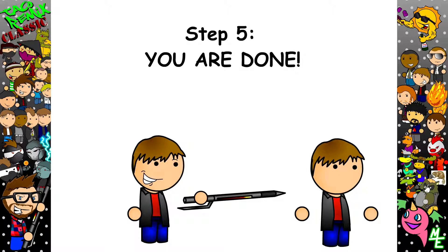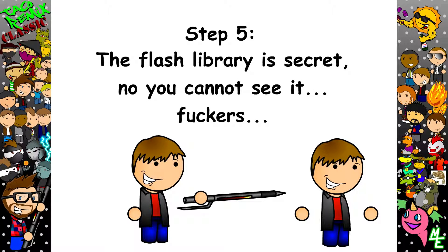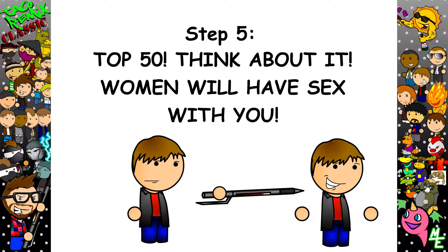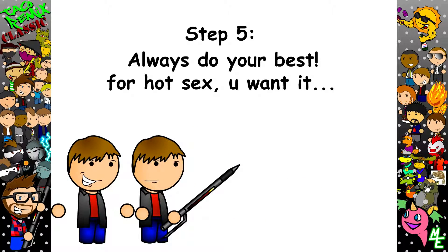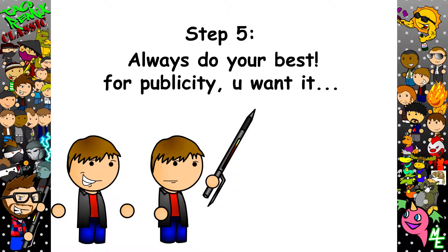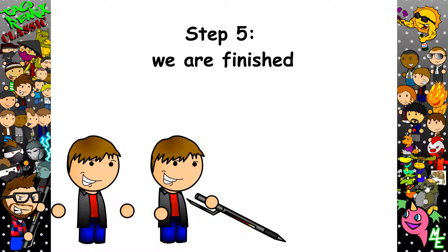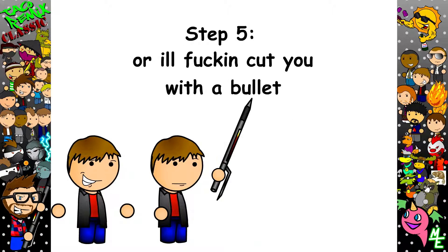Step 5 — you're practically done. If you want higher quality cartoons, you'll want to make eyebrows, mouths, and so on. I have a Flash library full of characters and facial features, and this is about everything you need to know. This is better than drawing stick figures, right? Draw like this and with some decent animation you can get into the top 50. When you make an animation, always do your best — always try to make it to the top. Add storylines and plots, don't get too perverted and people will respect you. And I'm done! If you want more tutorials like this, vote 5 — or I'll catch you.